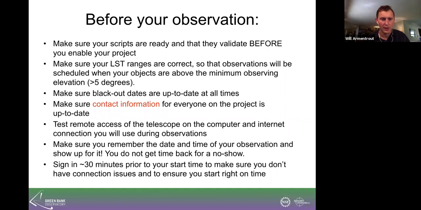Just on the scheduling point, Tony mentioned that the telescope is scheduled 24 to 48 hours in advance. So you will get an email as soon as your project is scheduled. And again, that does not give you too much time, a day or 2 days in advance. So if you do get an email that mentions the GBT schedule, it is very likely because your project has been scheduled. So just be extra attuned to that.